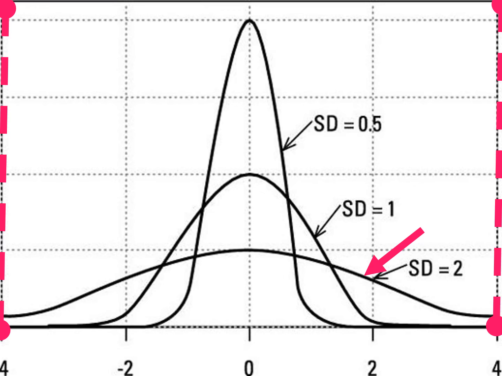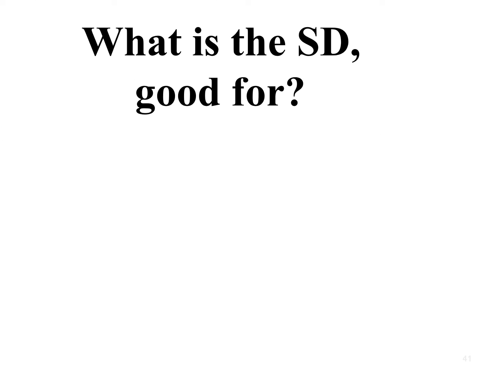A small standard deviation indicates the distribution is narrow, has little spread, and that the individual scores have little variability. That is, the scores are not much different from the mean and not much different from each other. A large standard deviation indicates that the distribution is wider and has more spread, and that the individual scores have more variability. We are now ready to discuss the third use of the standard deviation, that is probably the most important one.